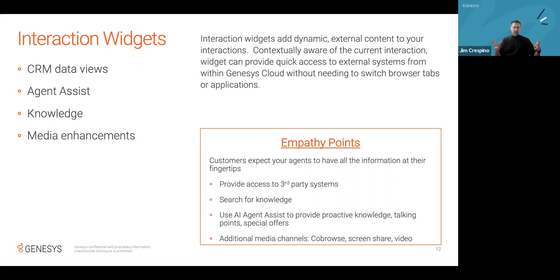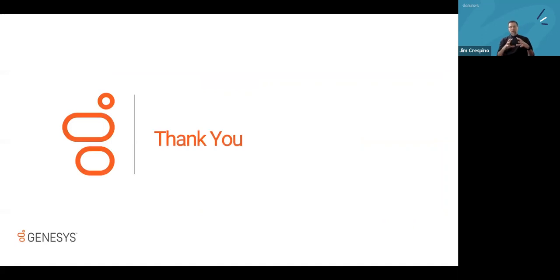All of that put together, like I said, we're at the end here. So all of those points, as a platform, Genesys offers our platform as a service, and you can use that to provide empathy as a service on top of our platform.